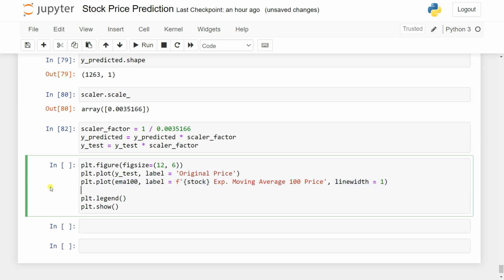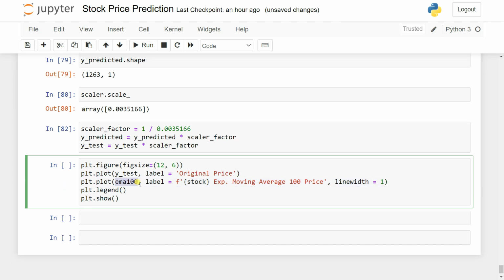So we can remove this one and give here the y predicted. And in our labels we need to give the predicted price. Okay, that's it. Fine.